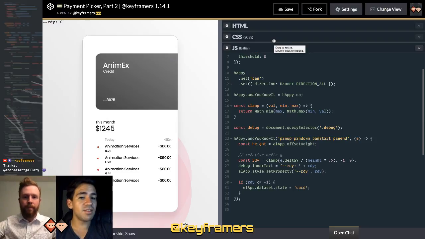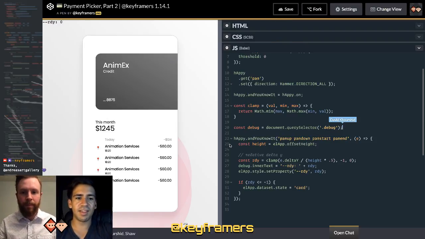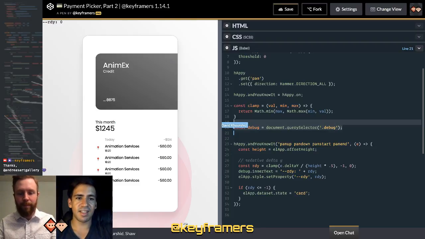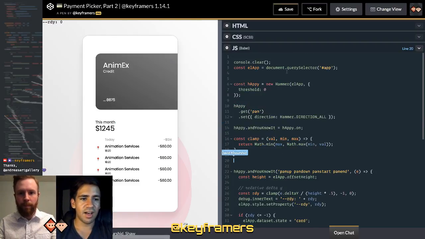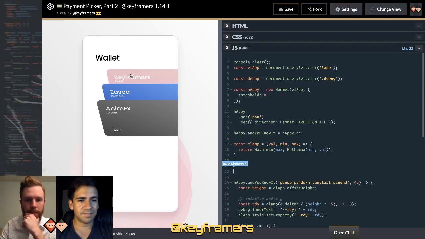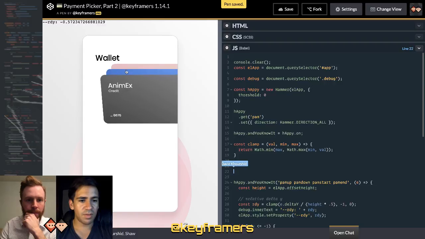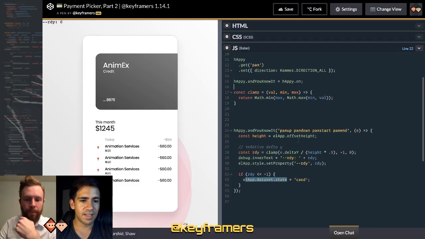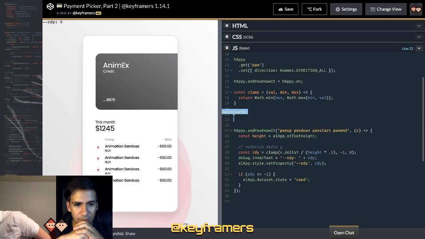So we're still not going to use RxJS. I still don't want to complicate things too much. I just want to show you the whole thought process that leads us to getting to RxJS. And so here's how we're going to do it. We're going to keep some sort of state, and I guess the state is defined in our lapp.dataset.states. Let me think about how we're going to do this.